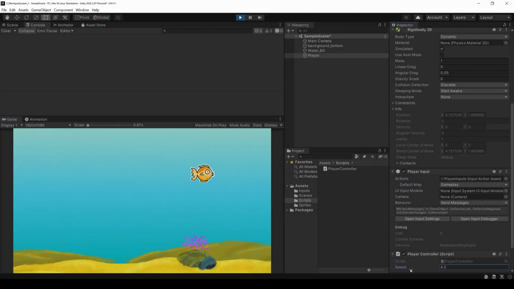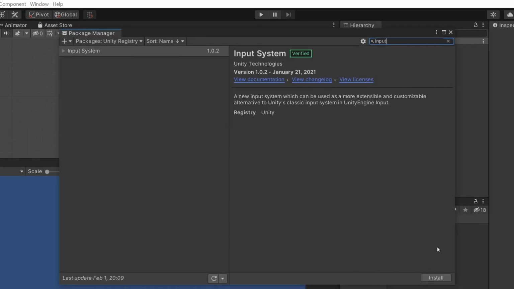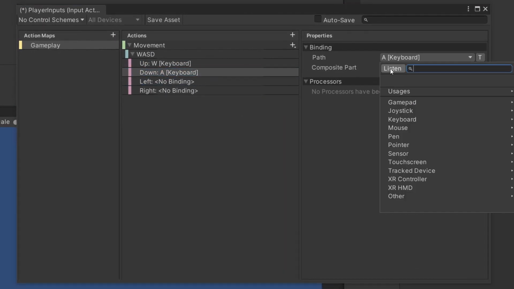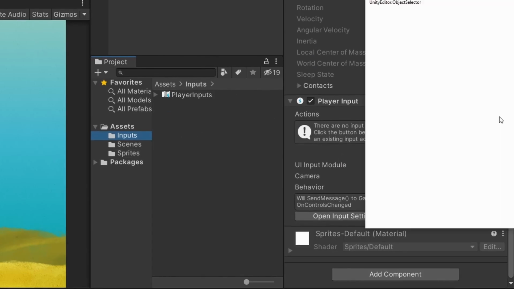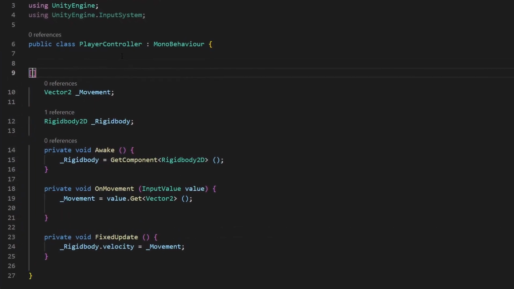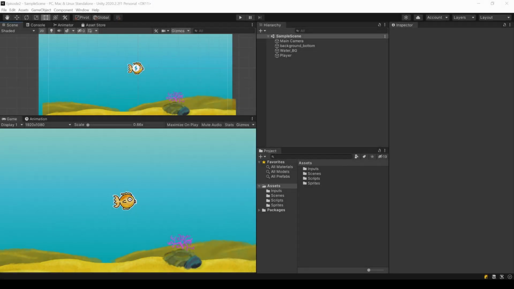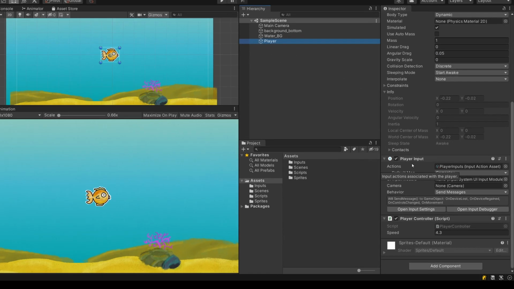In the last episode, we already created a simple movement in a 2D project. For you who have not seen the last video, let me recap it firstly. We installed the new input system, created the input action with a Vector2 movement, added the player input component to our player and attached a script. In this script, we just read the value over the default message system of Unity and set the rigidbody velocity. Using the message system of Unity for inputs is quite simple and easy.